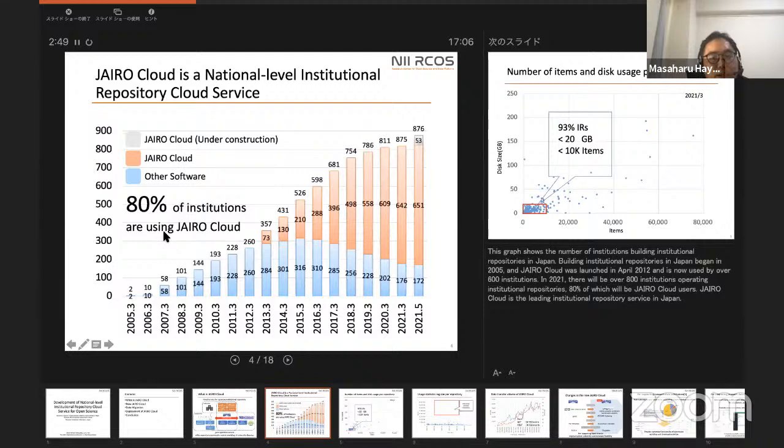It is a national level institutional repository cloud service. This graph shows the number of institutions building institutional repositories in Japan. The first repository in Japan began in 2005, and the cloud service started in April 2012. Now, the number of user institutions is 651.